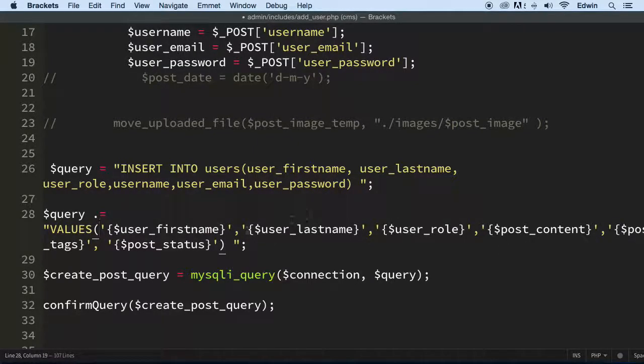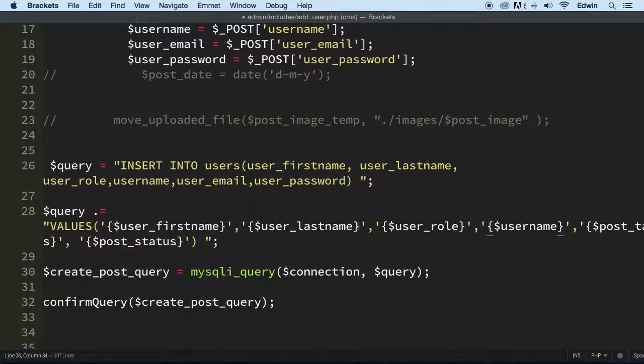All right. So user role, username, user email. There we go, right here. User email. And the last one, user password. User password.